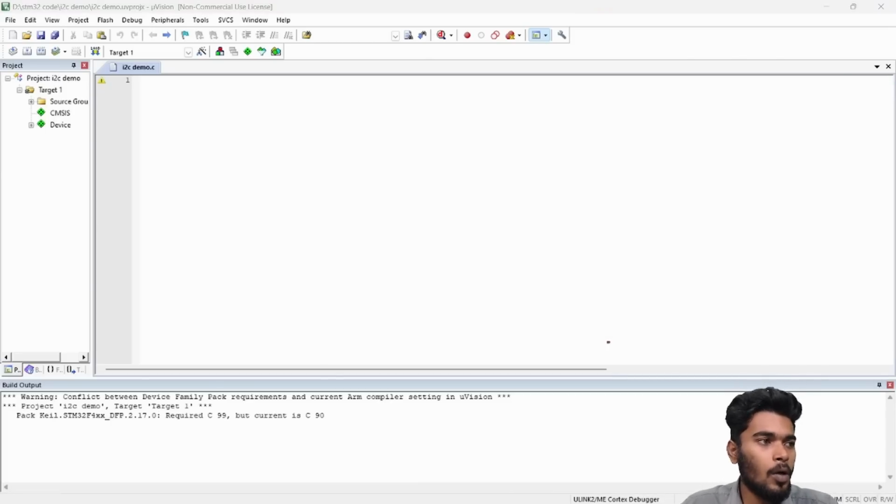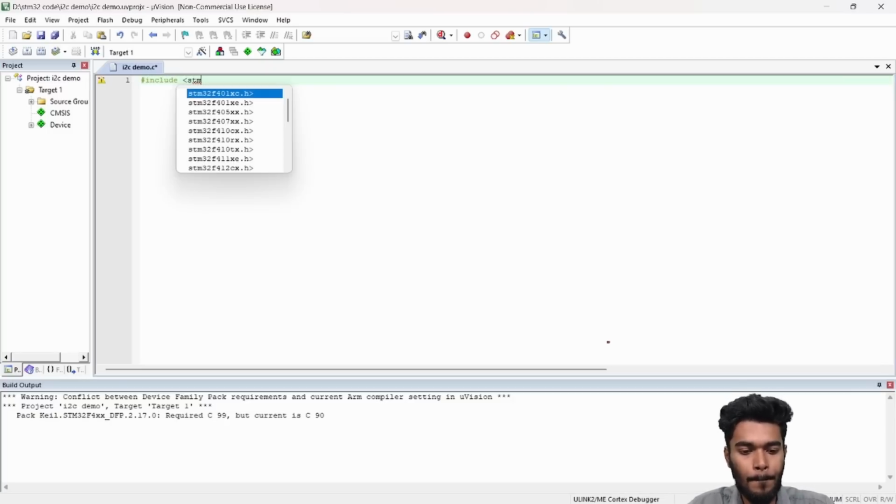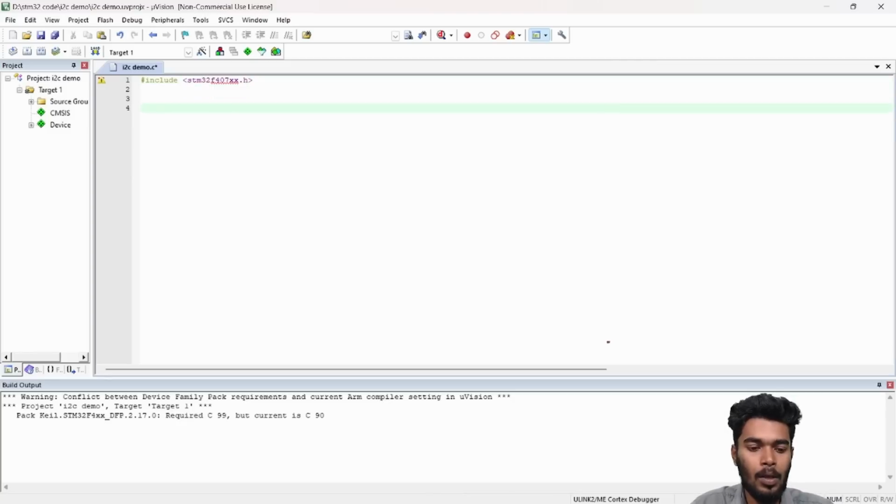Now first we have to include the startup file. So first, hash include. The series we are using is 407. What are the functions we are going to create? We are going to create void system clock.